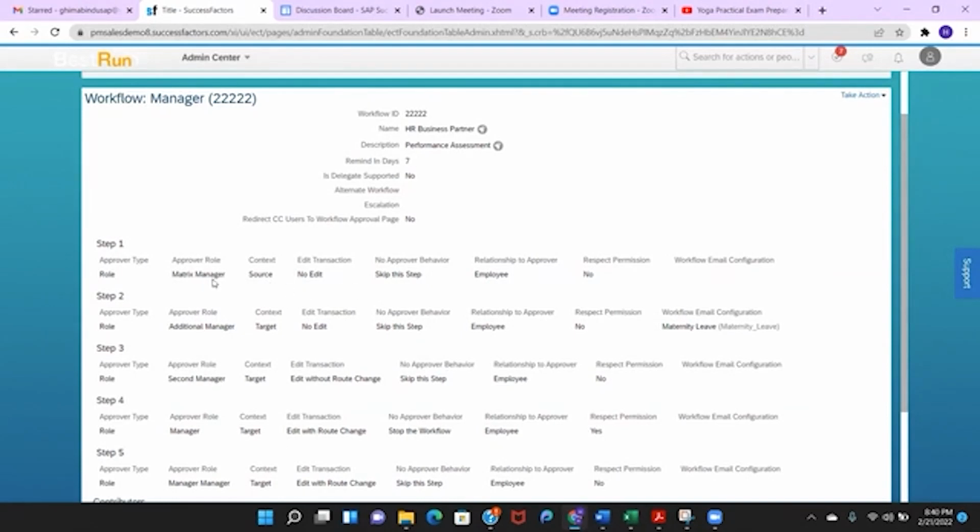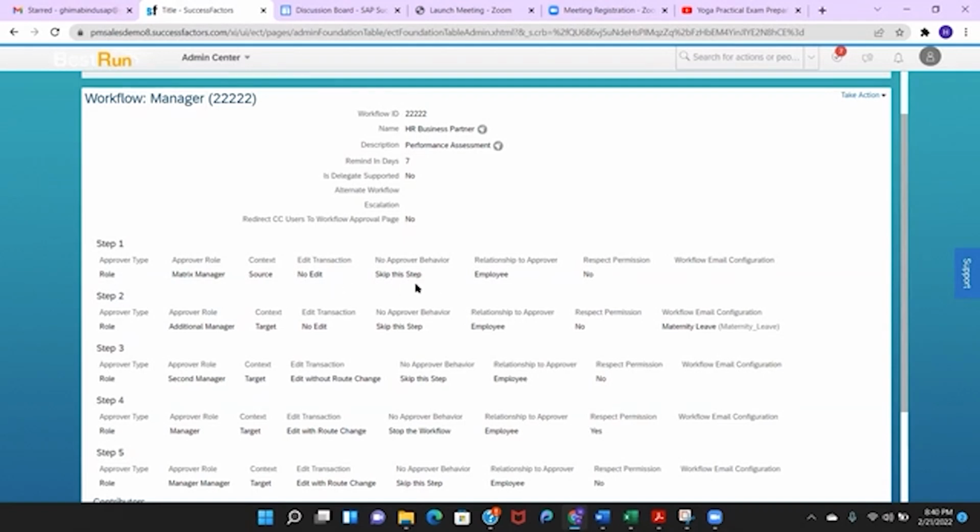If an employee does not have any matrix manager, we can skip the step in the no approver behavior. We can select the option skip the step. If the selected employee has a reported manager, then we have to go for the option stop the workflow, where the workflow will be stopped by the respective manager.